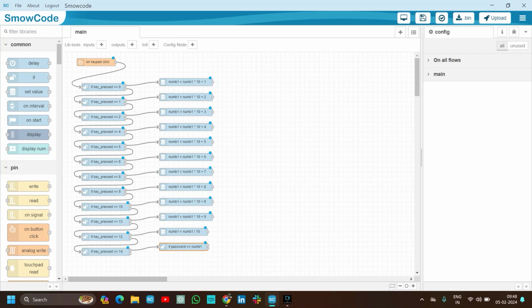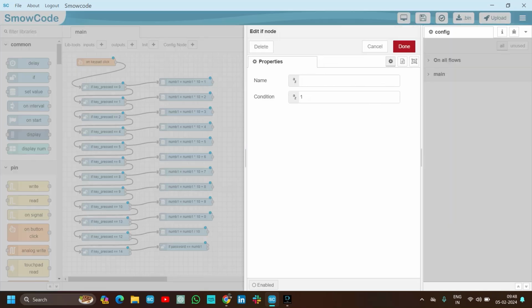And after this we will use an if node. Enter the condition as num1 must be more than 9999. That means the password won't exceed these 4 digits. So click on done.